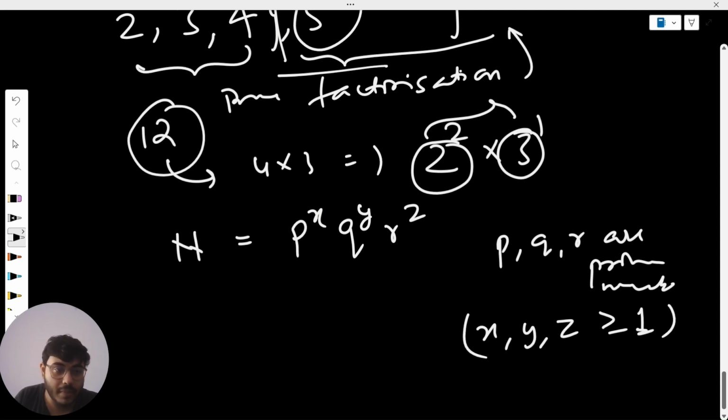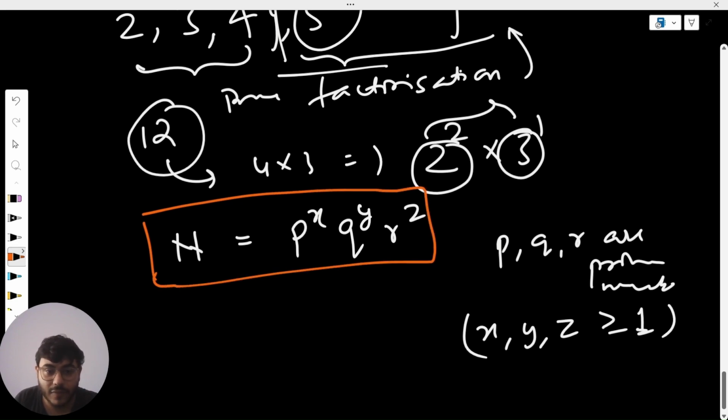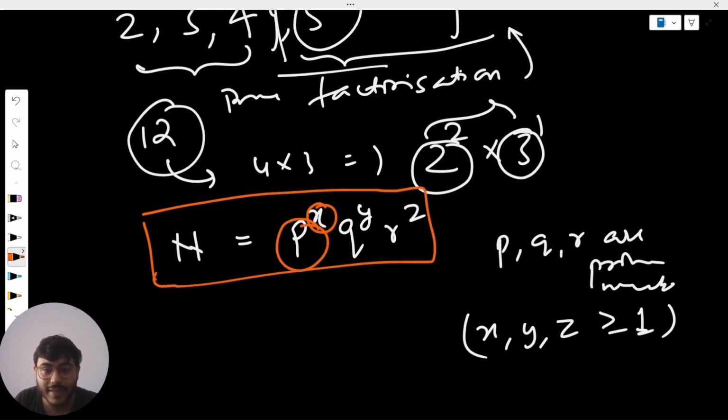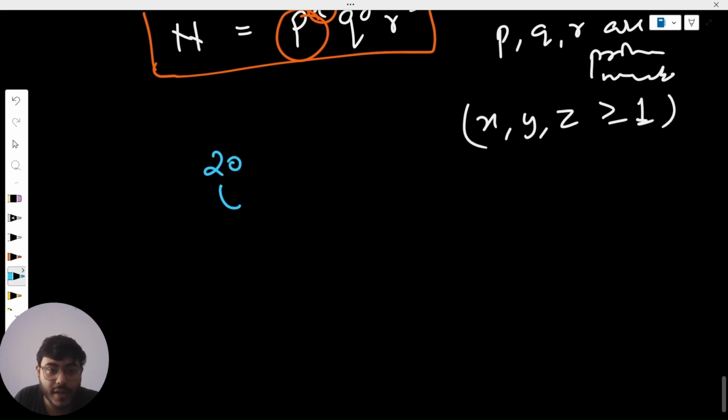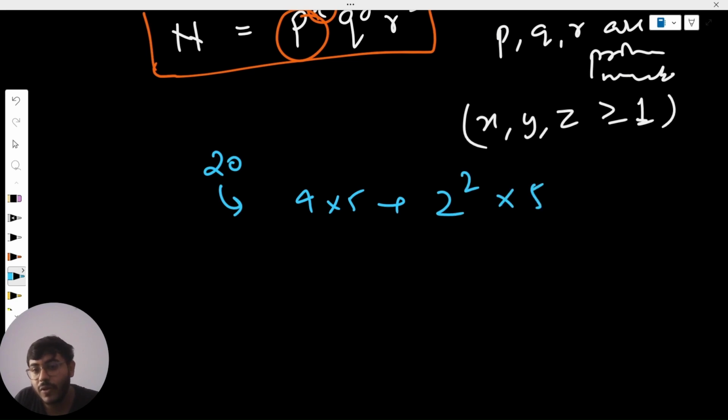Okay, so remember this. In prime factorization, we basically calculate for every prime number how much power of it exists. So we want to find the prime factors of that number. For example, I showed here that for 12 we found 2 and 3. Let's take another example. Let's take 15, or let's say 20. Okay, so 20 is basically 4 into 5, or 2 to the power of 2 into 5 to the power of 1. So we can see that our p is 2, its power is 2, then we have 5, its power is 1.